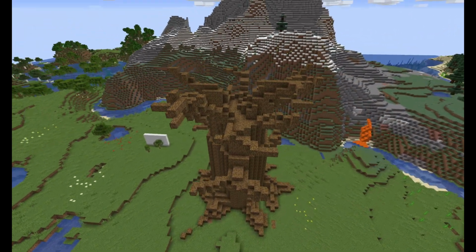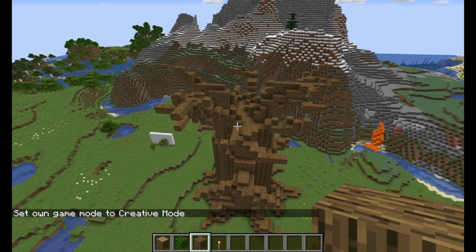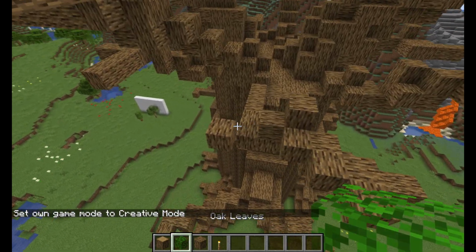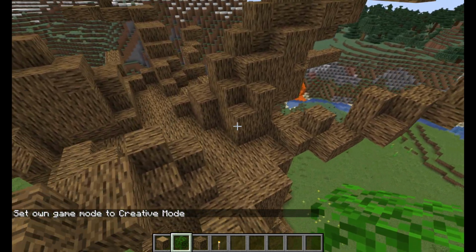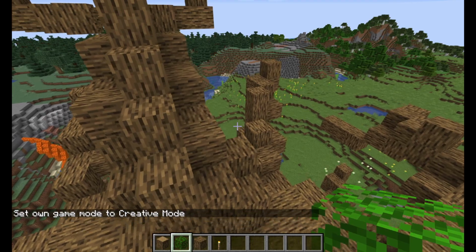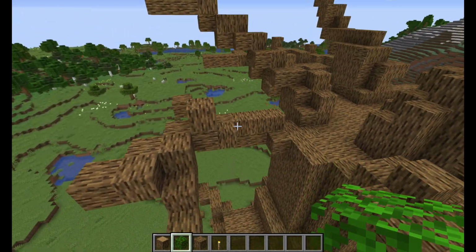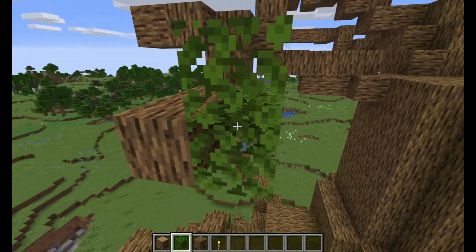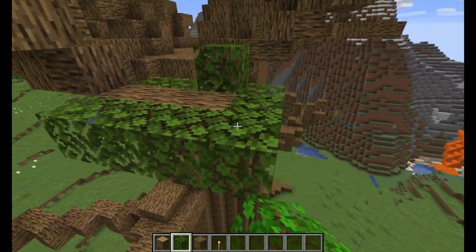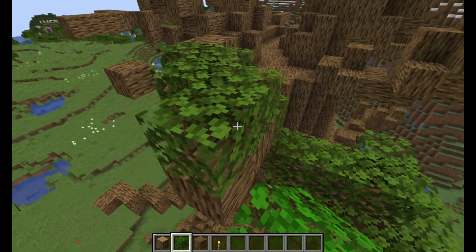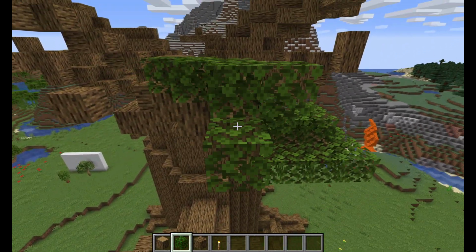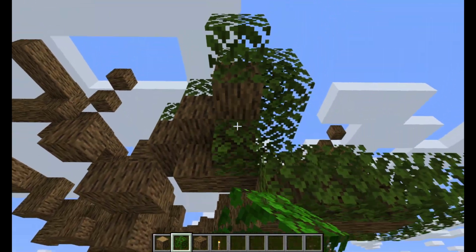The next step is going to be to add the leaves. And this is the worst part, because now you might have used a ton of wood, but you are going to use a whole lot more leaves. So the best thing to do is just get started. The basis is going to be, you're going to want to cover the wood, even from the bottom.